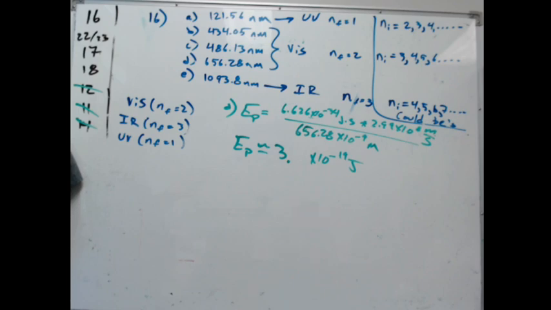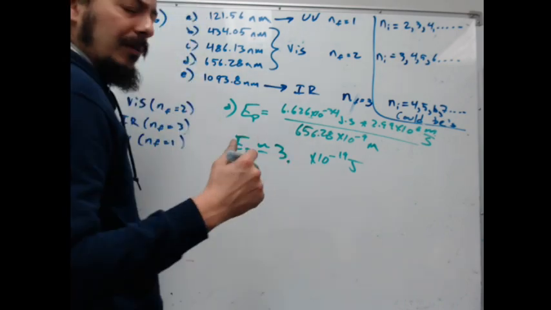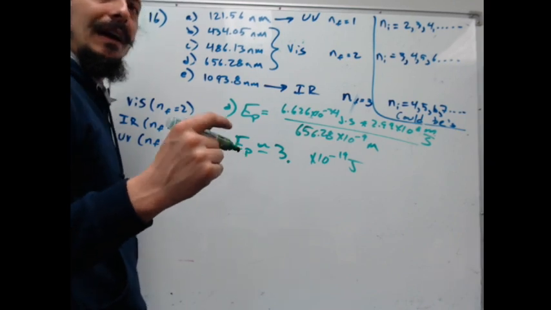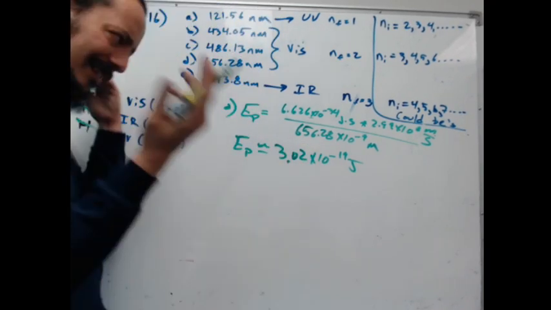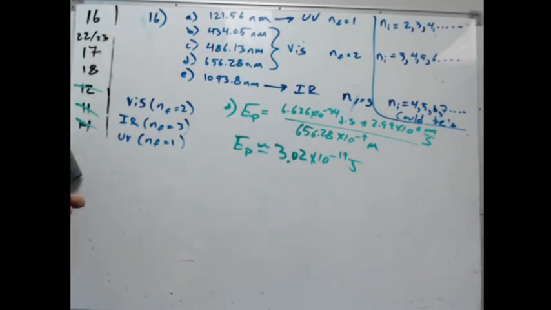I did all of them. 3.02 times 10. Oh, and you're off by, oh, that's because I put the saved values, but you put 10 to the minus 19 on the bottom instead of 10 to the minus 9. I was like, why are you off by a factor of 10? That's why. Sorry, by 10 factors of 10. So that's a lot off. So it's 3.02 times 10 to the minus 19. I was pretty close with just the calculation in my head.